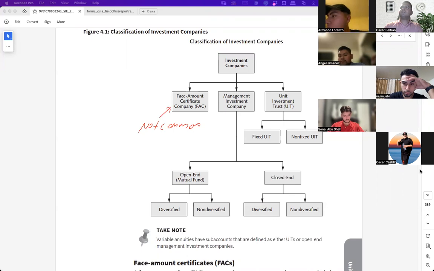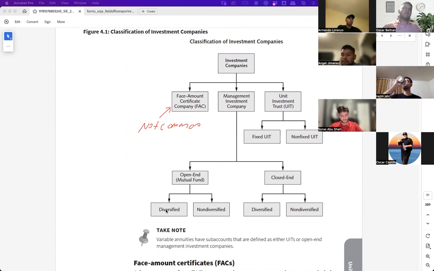Okay, so that's that. This side. There it is. All right, cool. And the next one here we have managed investment company and then unit investment trust. So with managed investment company, it's going to branch down to open-end mutual fund. Open-end mutual fund, that's going to be what we offer here at Primerica. So we offer the mutual funds.